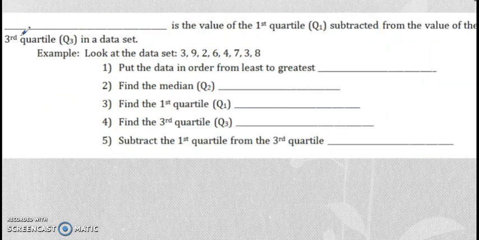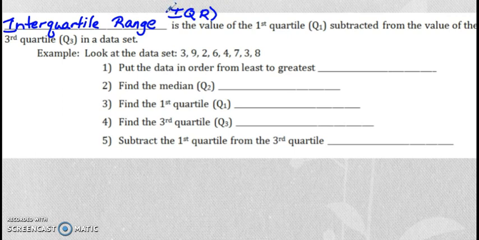And the last thing that we need to talk about is the interquartile range, also known as the IQR. Range, we said, is taking the largest number and subtracting the smallest number from that. So we're basically doing the same thing, but we're not using the whole data. We are just looking at the first quartile and the third quartile.